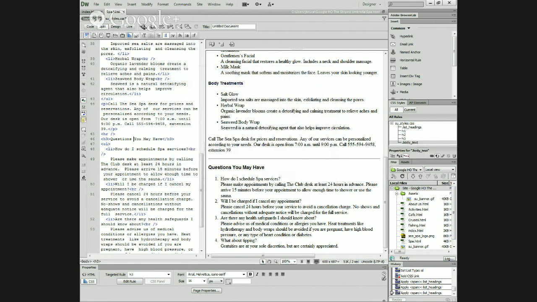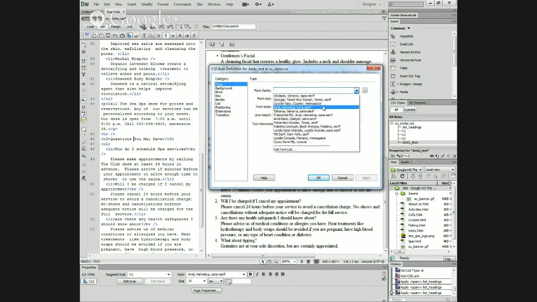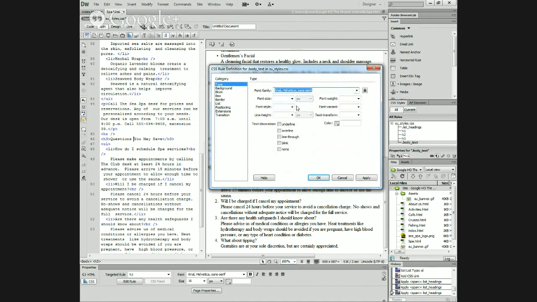Your rule definition comes open, and it is going to be Arial, Helvetica. It's going to be size 12. It's going to be a different color, and that color is #000. And then click OK. Apply and OK.